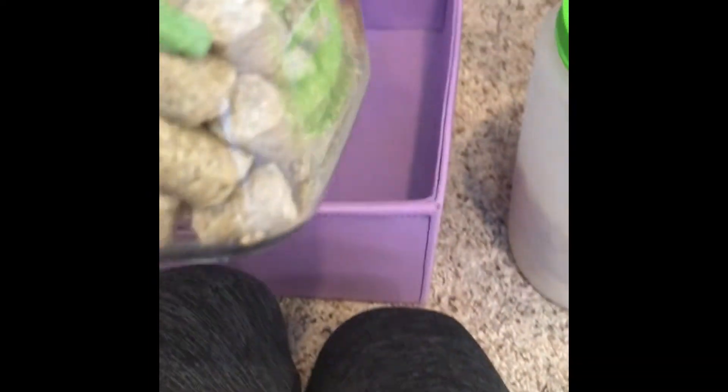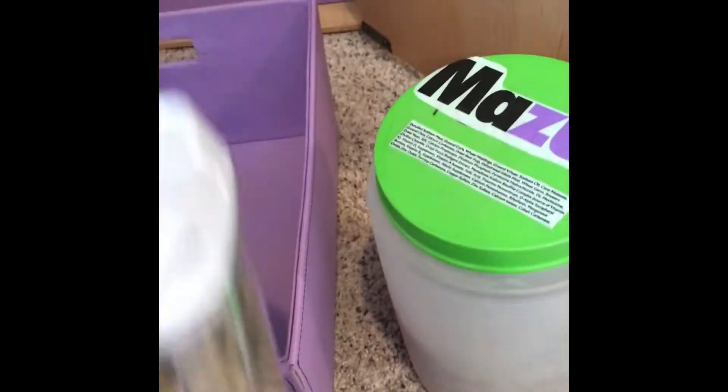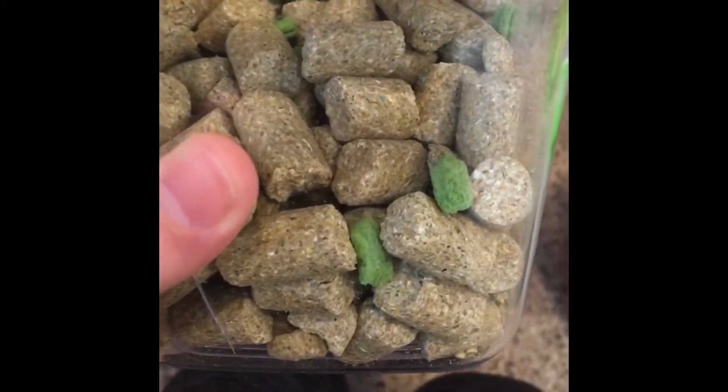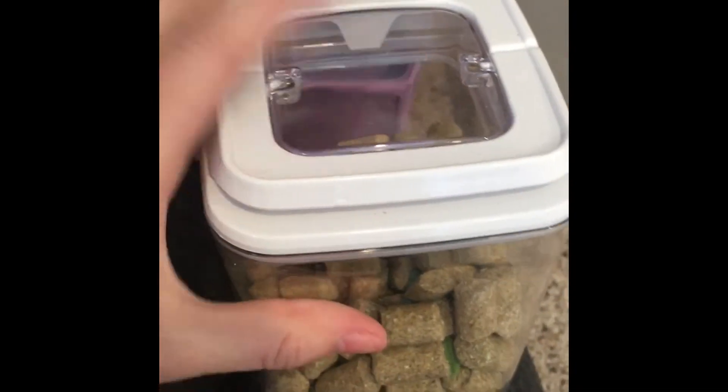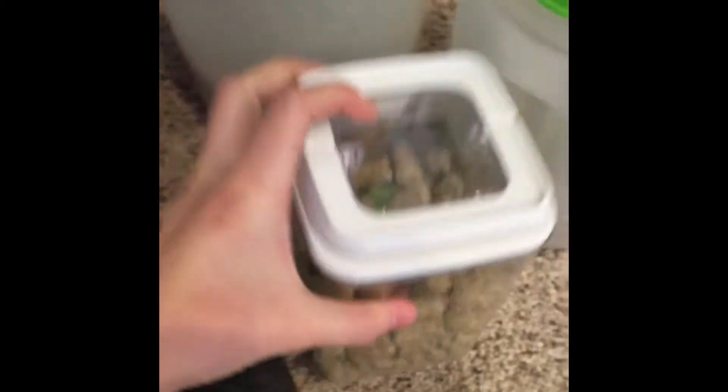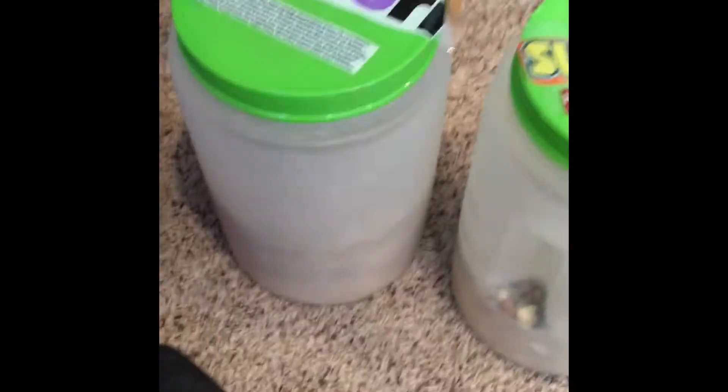I also have a container like this — this is a different food that I'm trying to use up before I use the Missouri rat. I'll do two of each of these every three days, so I'm trying to use these up. It's the original food that I got along with the seed mix, but it's not as nutritious as the Missouri lab block, so I'm just trying to use up the last of these. I also have two other containers like this that I keep next to the hamster cages, full of the seed mix and the lab blocks.